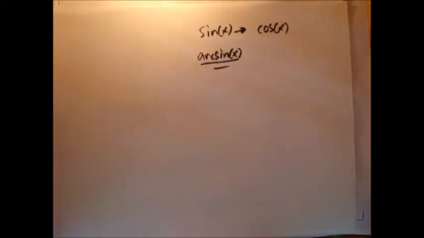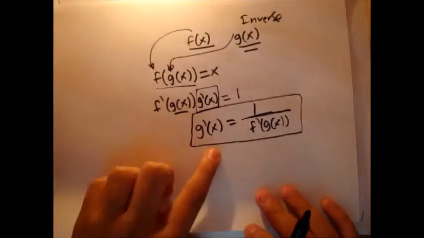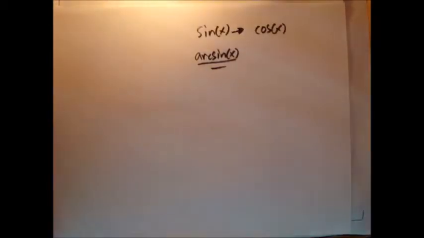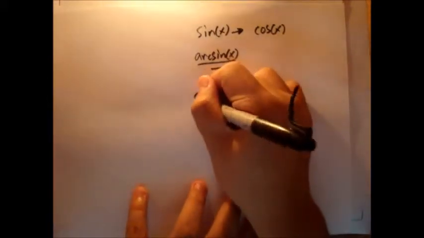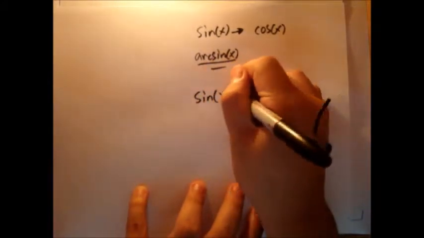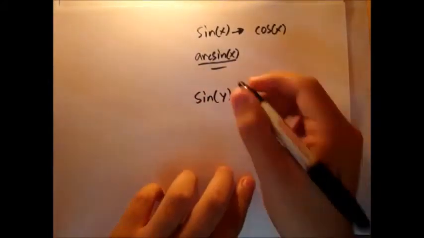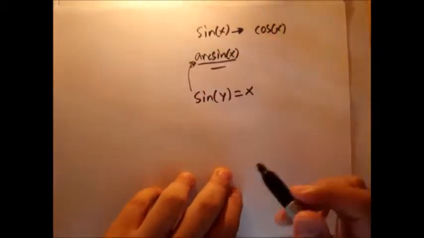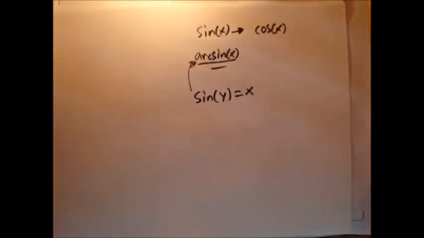Well, we have two options. We can use the following formula we've derived for any function, as long as it's bounded and it has an inverse function. Or we can take it the intuitive way. In other words, an inverse function tells us you put in an output and it'll give you an input. So let's denote y as the output, and it'll give us an input. This is the same thing as writing arcsine, okay? And let's actually take the derivative of this.